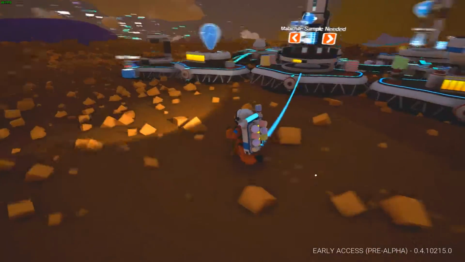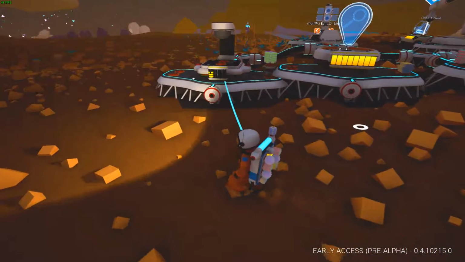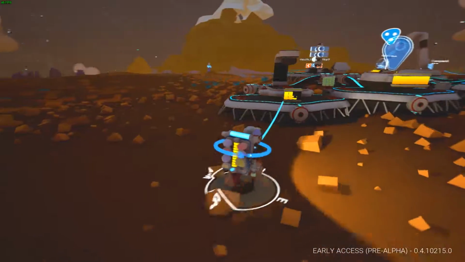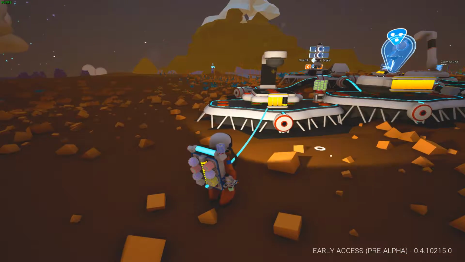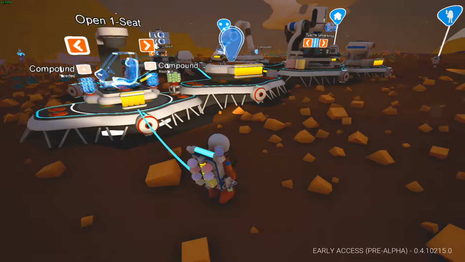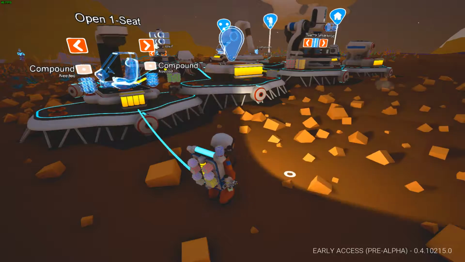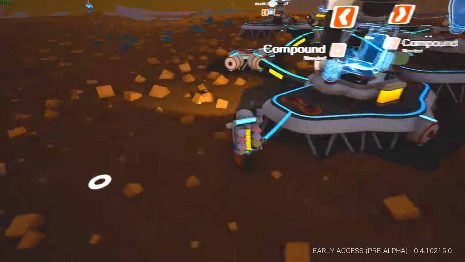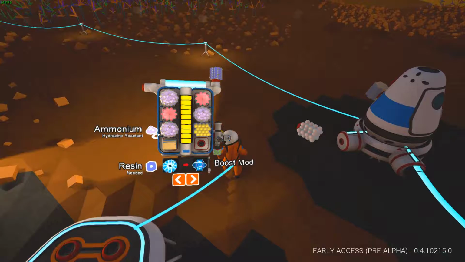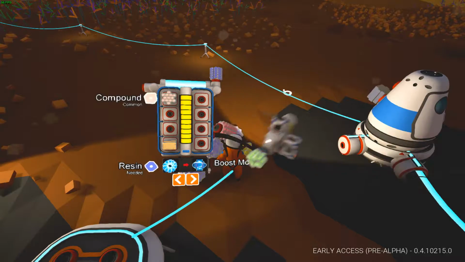Yay, saving game. Oh, wait, hold on. I need to move this guy. Here. So we need to print just each of us a seat? Yeah, I think so. Or do we want a rover each to ourselves? I don't know. I can make the open one seat, I don't see the closed one seat. Yeah, that's the normal seat, that's fine. All right, so I need compound. Oh, I had a power pack on me the entire time. Derp.